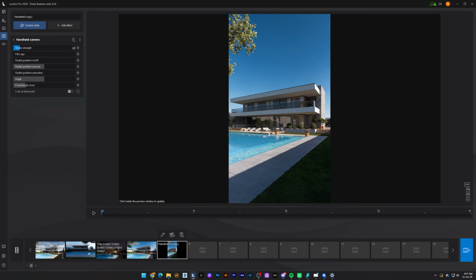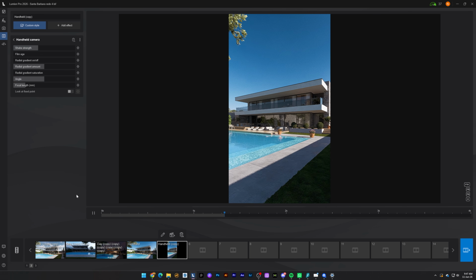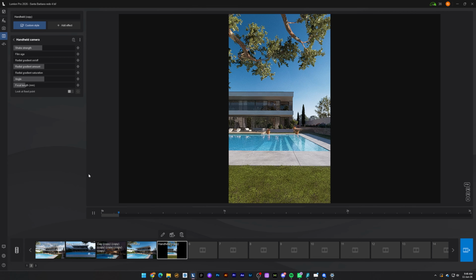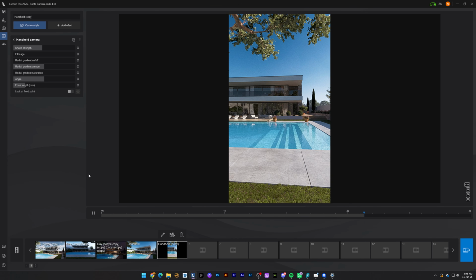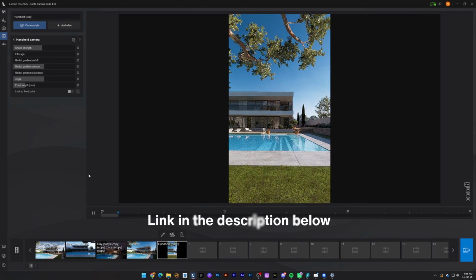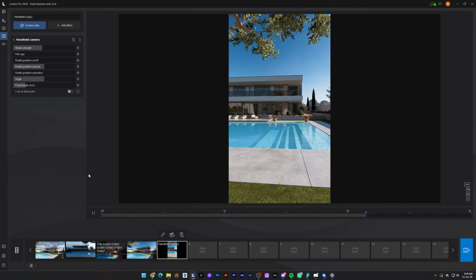But instead, if I'm going with someone holding a smartphone camera, I might add 100 to 120%, since the movement is not so controlled. But be careful, you don't want it to look like it's an earthquake. You just want that subtle touch to the movement. And if you are going to use this effect on your projects, check the link in the description below, as I have a full tutorial covering this technique.